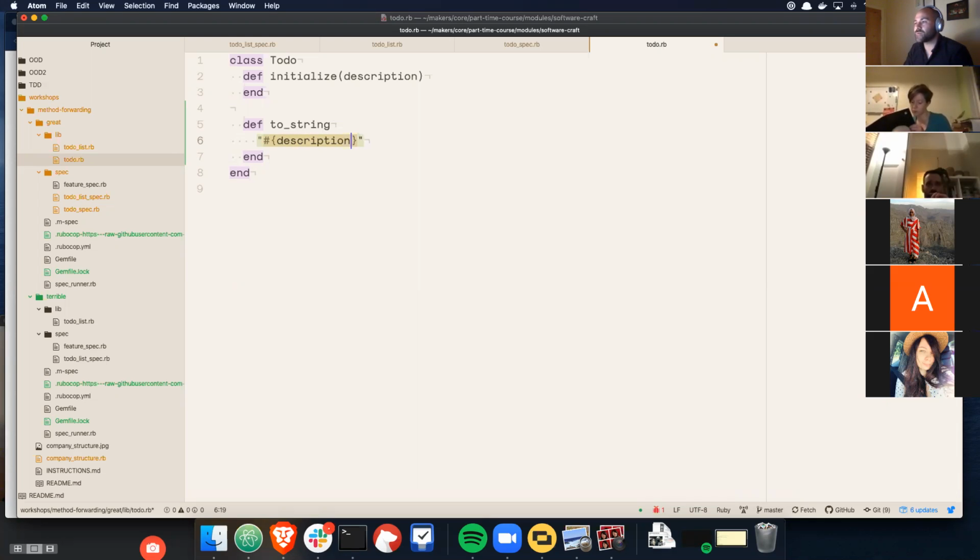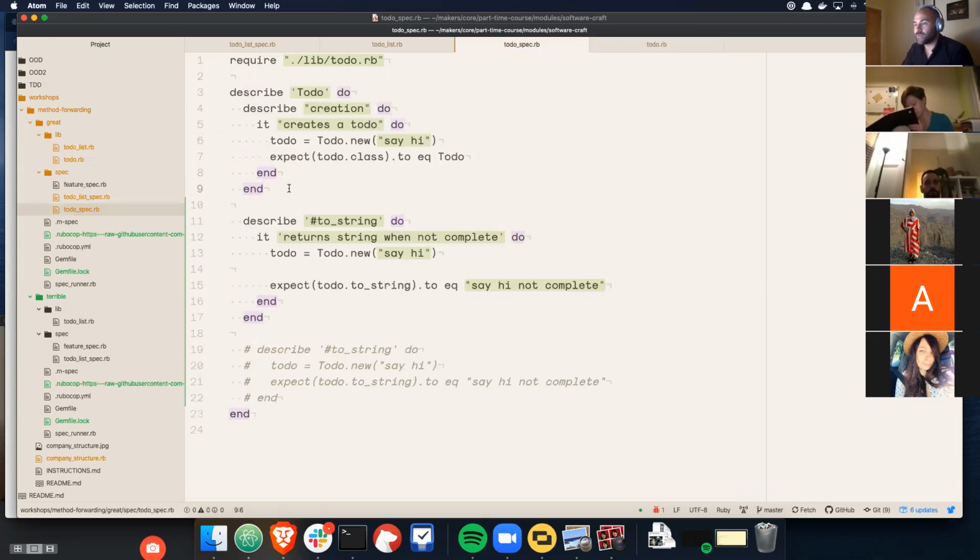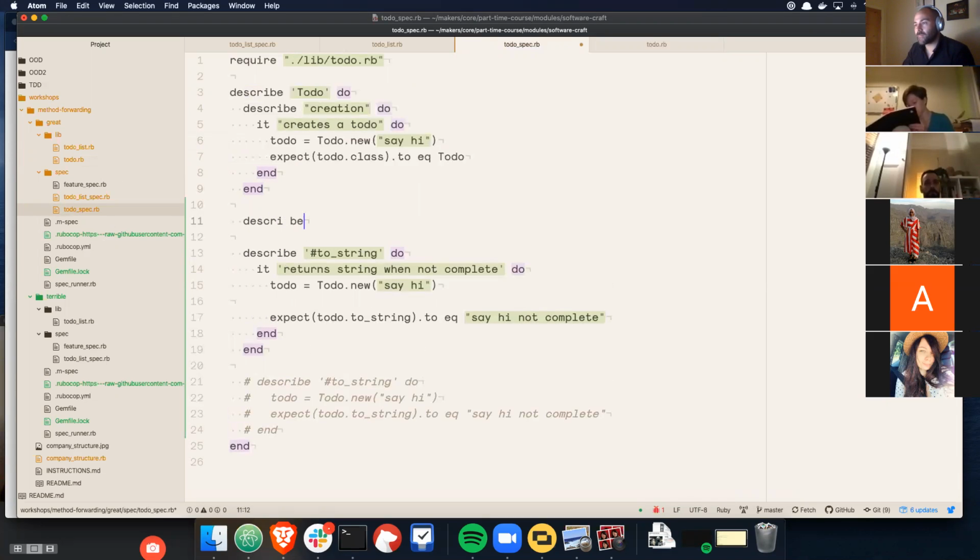We need to store a description, and then we need something here that says like status. So a couple of things I need to do is go back to my to-do spec and describe. There's a description reader method that I need.